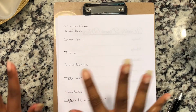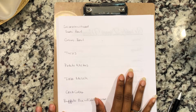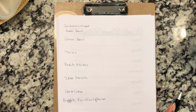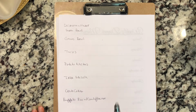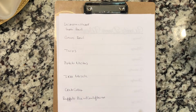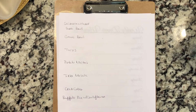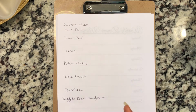All right, so now that I've reviewed everything that I have, then I went through and kind of thought, okay, what can I make with everything that I have in front of me? And I jotted down a few things that I could make. And if you're new to cooking, or if you're new to veganism in general, Pinterest could be assistance, YouTube could be assistance. I hope that eventually this channel will be assistance for when you're brainstorming what you have in your pantry already to help you decide what else you need to get from the store.